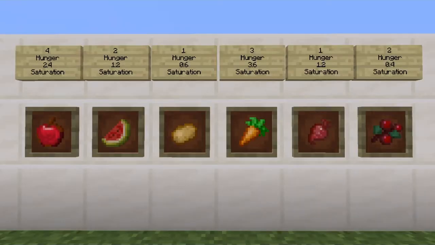Now here we have our various fruits and vegetables of the game, and these can be picked up and eaten without any sort of preparation. Apples tend to be a good starter because you get them when the leaves of trees break, and, well, they do restore hunger. However, with carrots restoring 3.6 saturation, that might actually be the better food source here.